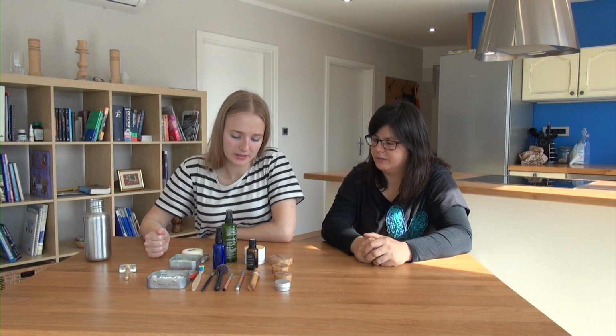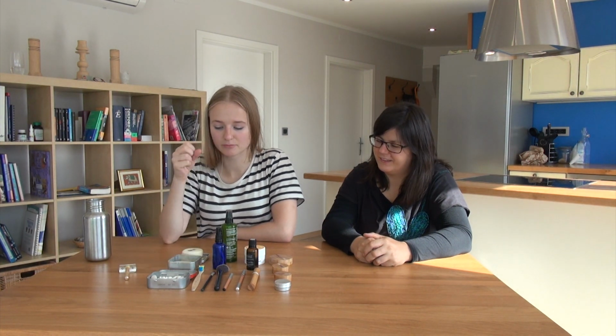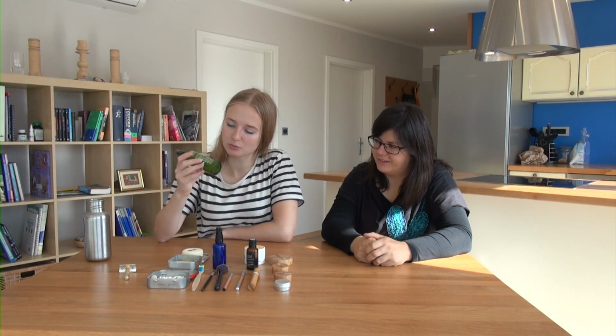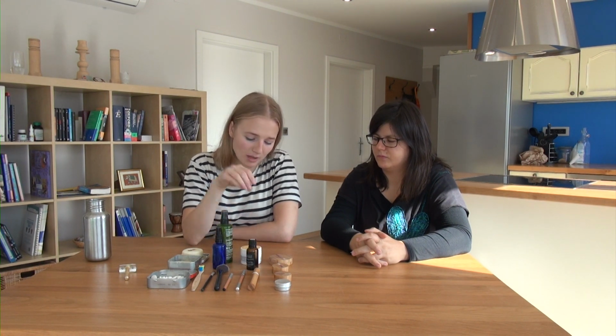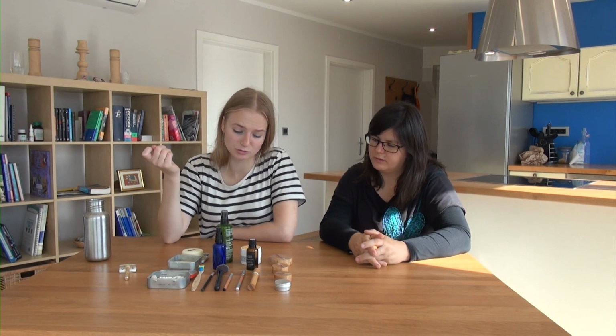Then when I wake up, I wash my face with the same soap that is also meant for washing your face. Then I use a toner, which is from rose water, and after that I use this cream. This is something I can find locally. When this jar is empty, I can return it to a collecting point, and they will wash it and refill it, and I can buy a new one. But it really depends on what you like and what is suitable for you. This is what's suitable for me.